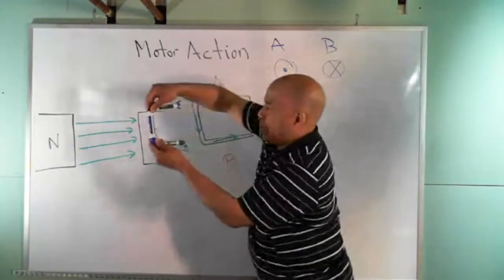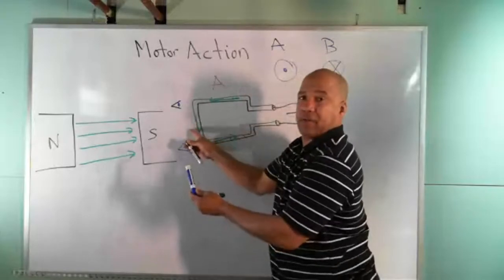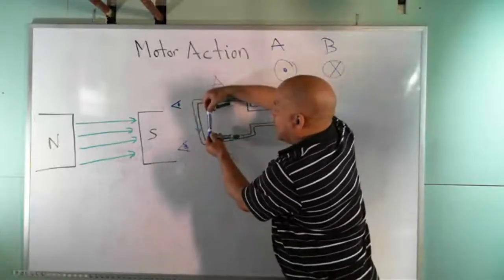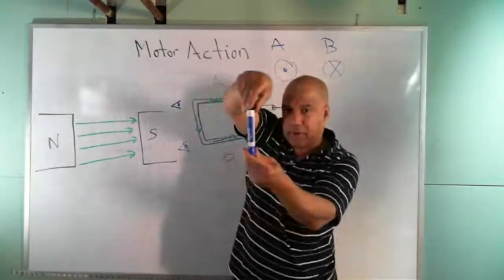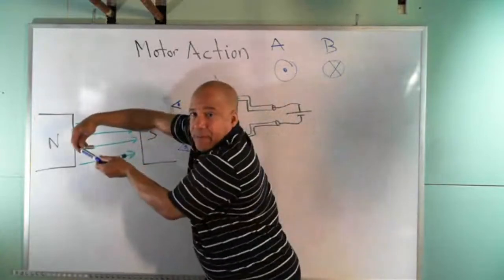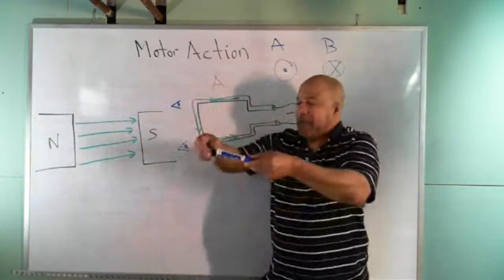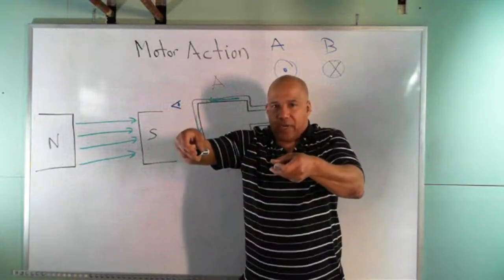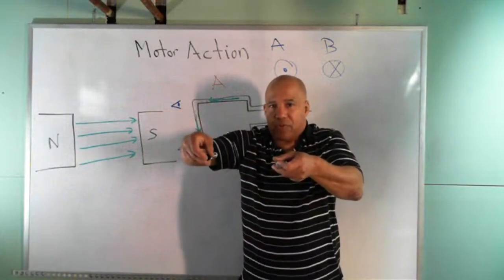I'm going to move it so you're looking at the edge of it right here. You're looking at the edge of it. So I'm going to turn it towards the camera now. You're looking at it, and I'm going to flip it this way and put that over in the magnetic field. But I don't want you to focus on this piece, so I'm going to just get rid of that. It's still there, but I don't want you to focus on it.